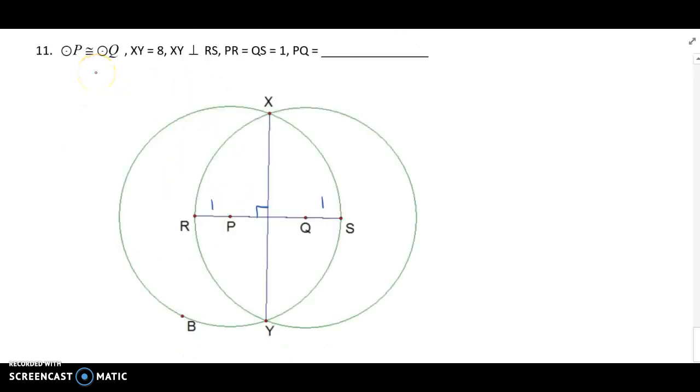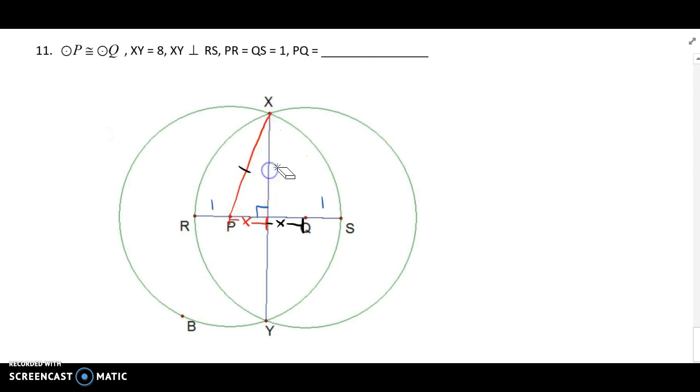We have circle P and circle Q, which means P is the center of the circle on the left, Q is the center of the circle on the right. So if I draw in that segment, that's a radius of circle P. And if I draw in that segment, it's the radius of circle Q. And since the circles are congruent, those two segments are going to be congruent to each other. What I'm going to do is insert a temporary variable and call this little length x. Now, if you look at this yellow triangle with this light blue triangle, I know they're congruent to each other, and the radii have to be congruent. They share this side. It's a right triangle, so by HL, those triangles are congruent, which means that that length is also going to be x.